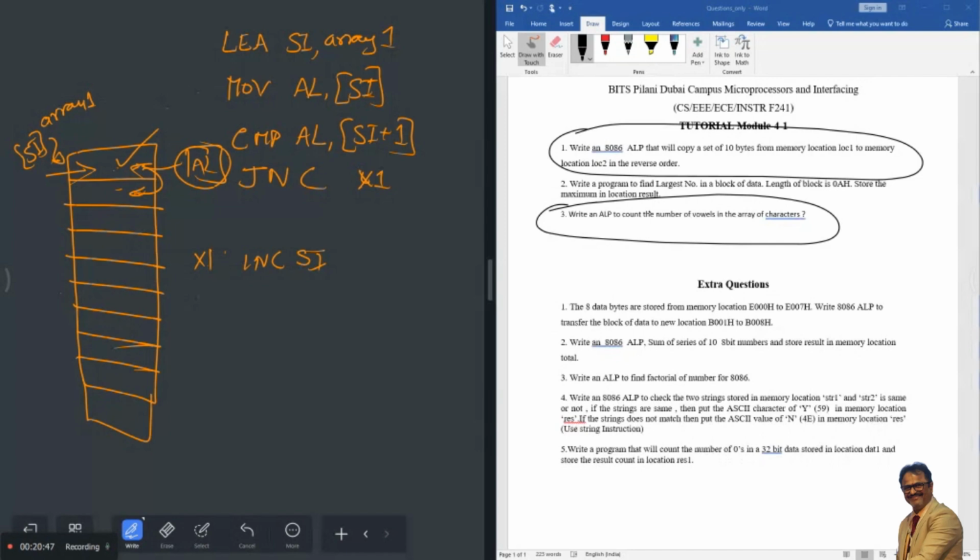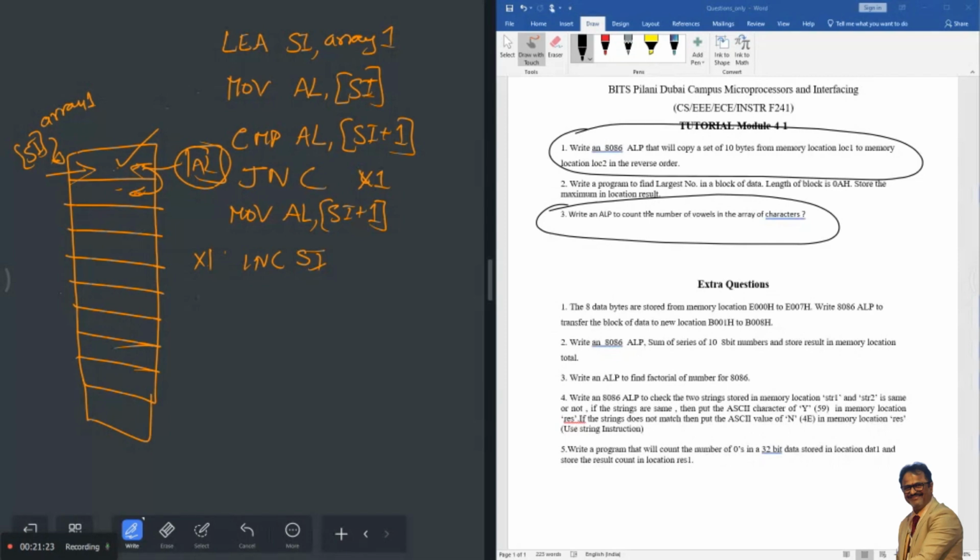Suppose there is a carry, what should you do? Move AL, SI plus 1. Now tell me what AL is holding now? AL is holding the max value. If this value is less than this value, that means the next one is max, then you change the max. Have you understood now?